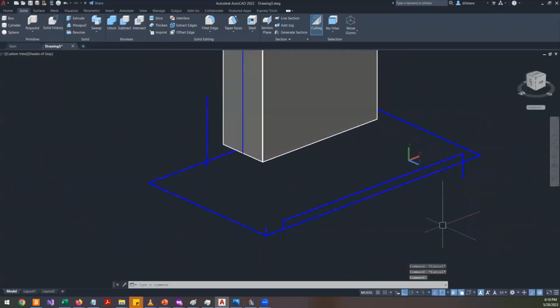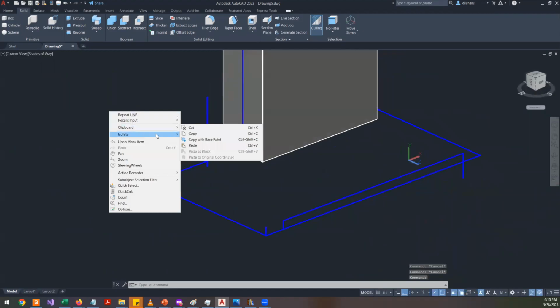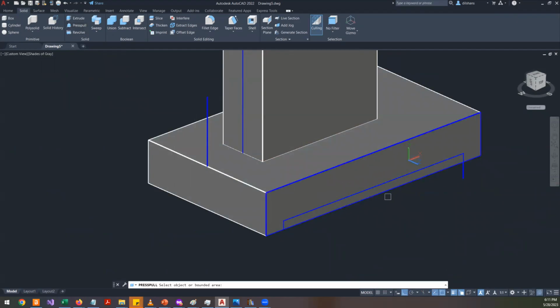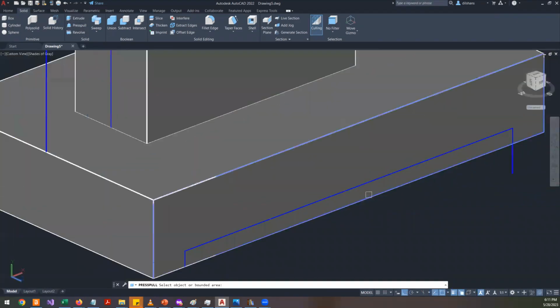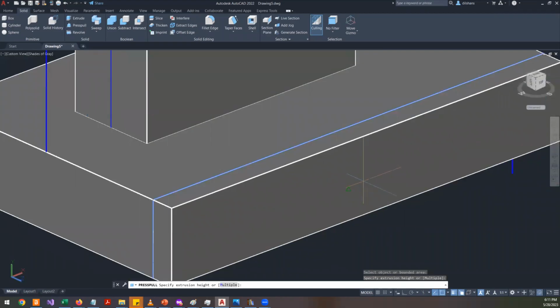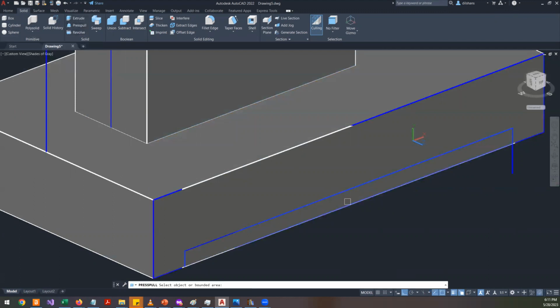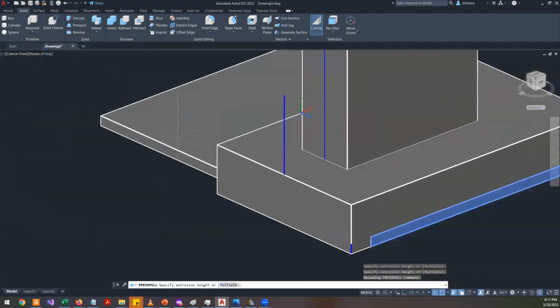That's all I need. So I'm going to bring back the solid. Now I want to cut away that part, so simply press pull. Okay, it is not detecting. Okay, yeah, it has identified.